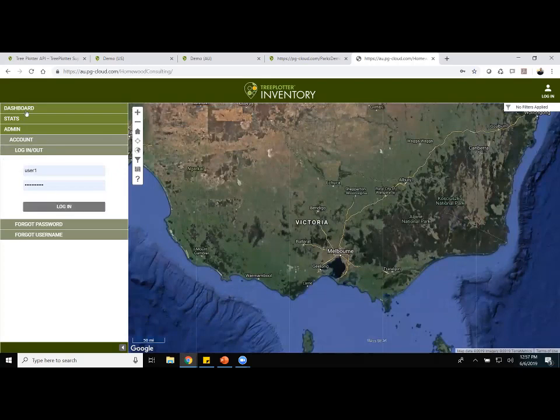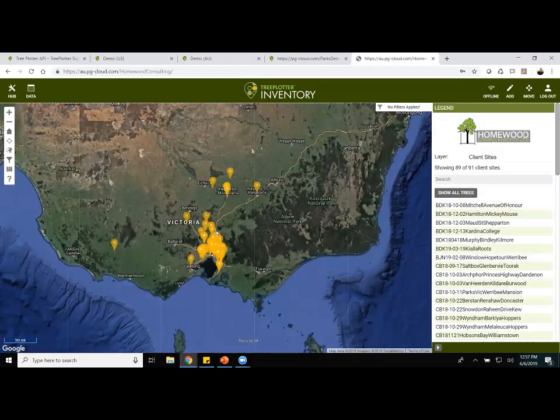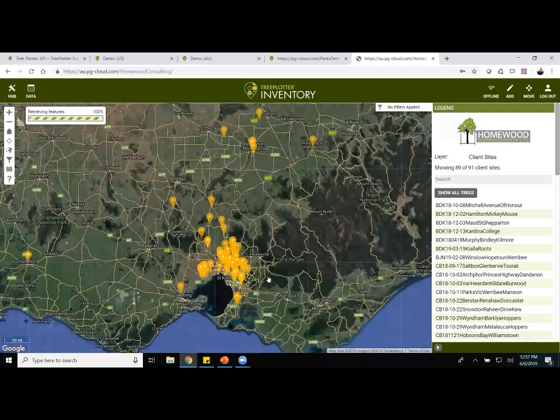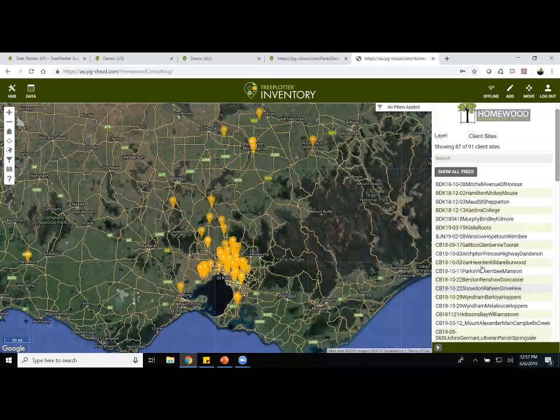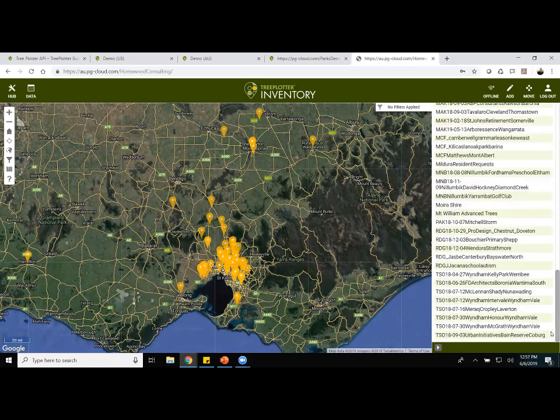So I'm going to go ahead and log in. You see there's hardly any information here. And one of the unique things is instead of showing trees, we show all of their projects. And I believe, yes, this is sample data here.